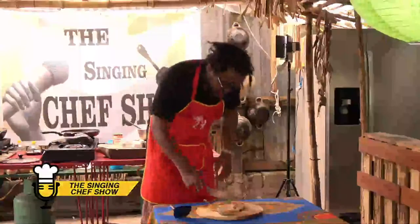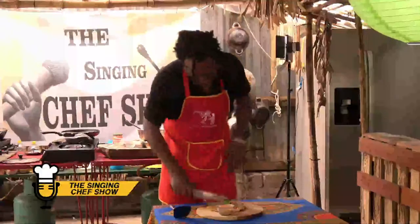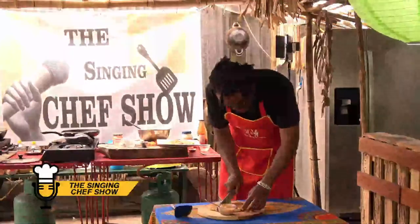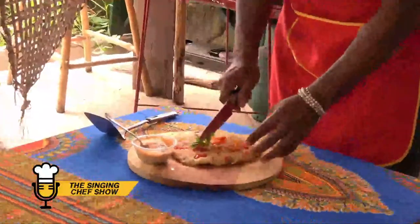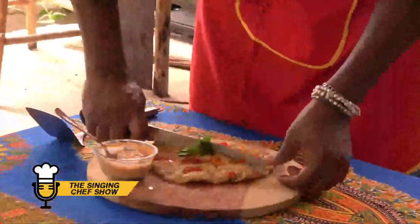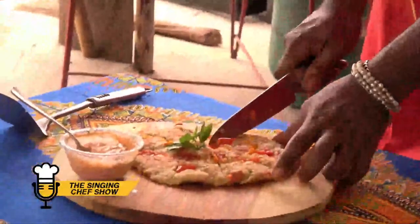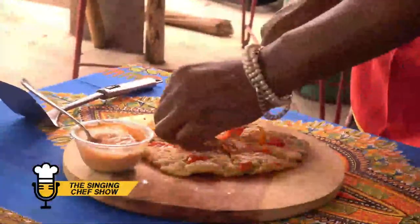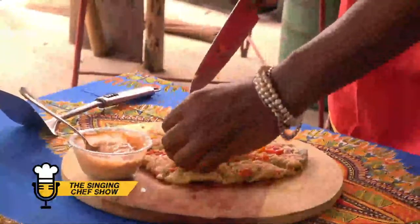Okay, so we've got our saltfish pancake pizzas here. Right, I'm not just gonna cut them up into small pieces. Okay, there we go. Some nice little small pieces. Move a garnish a little bit on the side. All right, there we go.